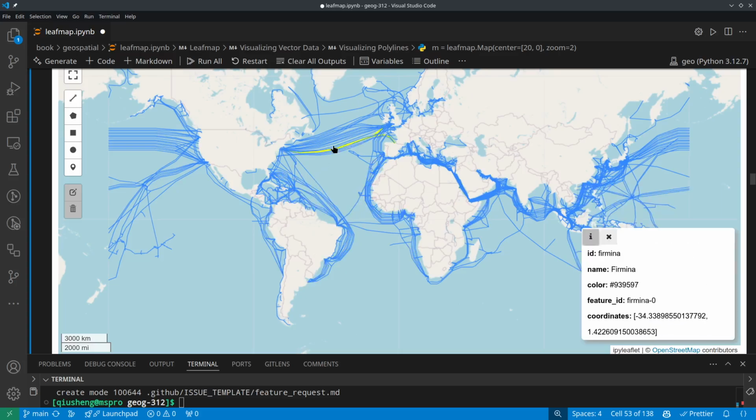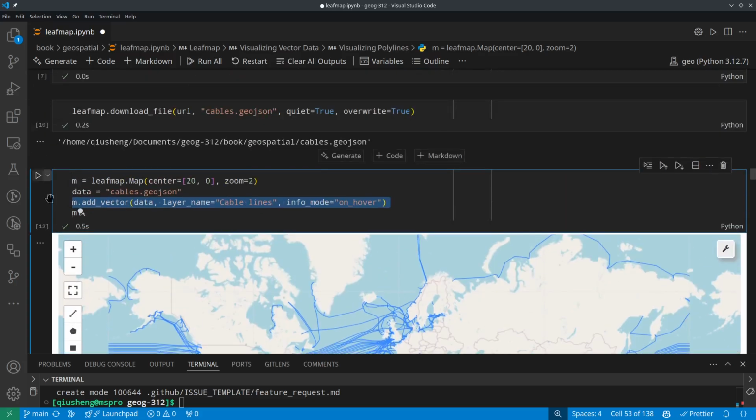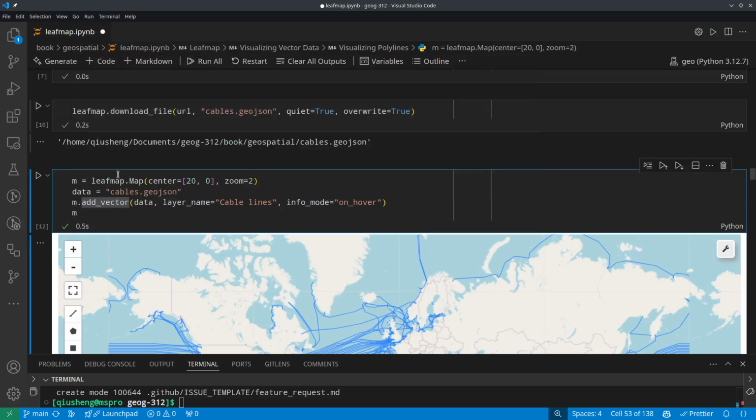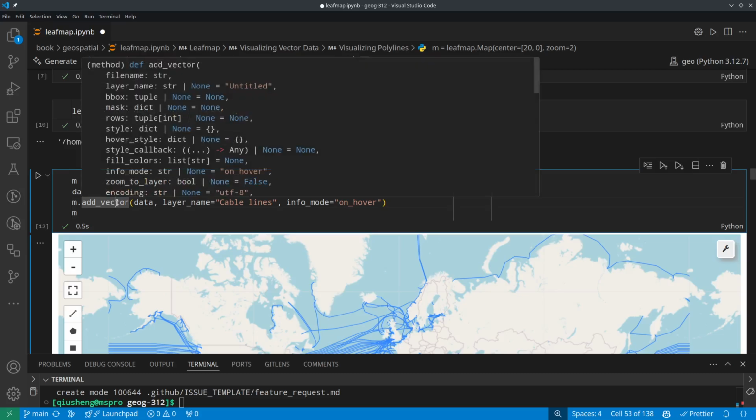So you will see here, and the color here, you can customize it. Everything you can customize. So if you go back to this one, add vector here, hover your mouse, you're going to see these properties. And there's a style, also a hover style, and there's also a style callback. So these three parameters are the ones that are going to control the visualization of the file, right?